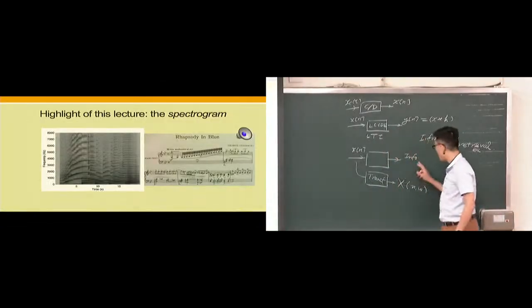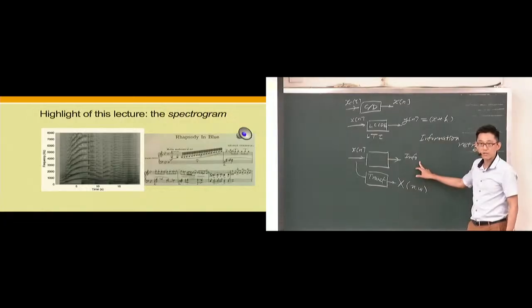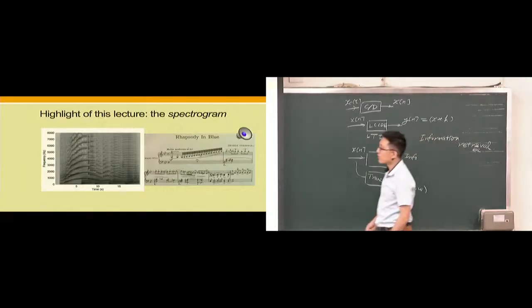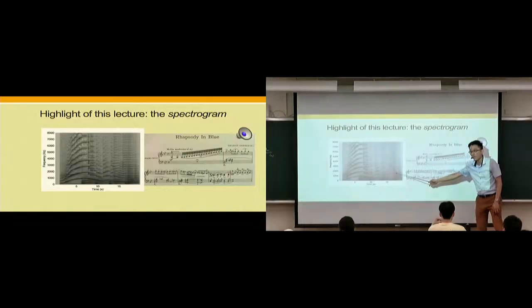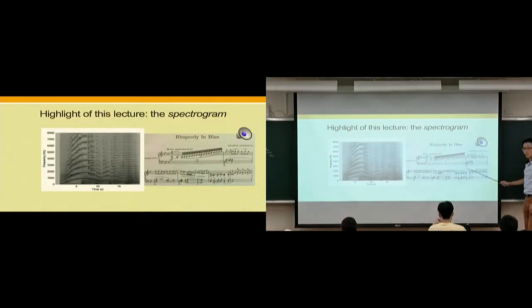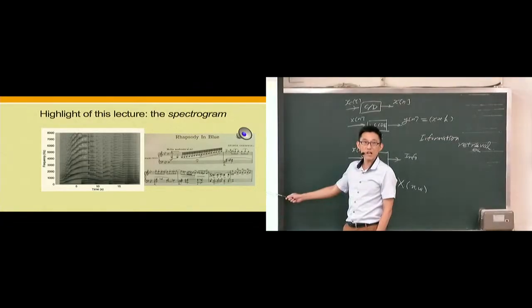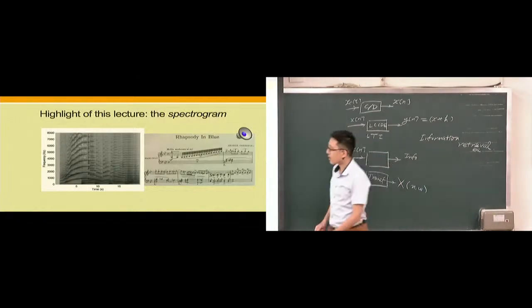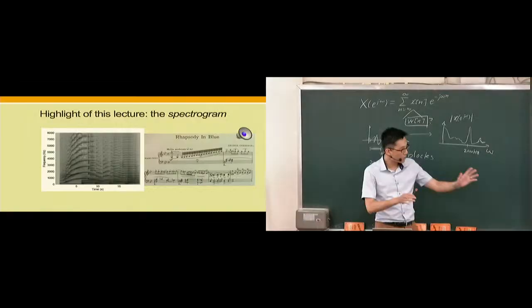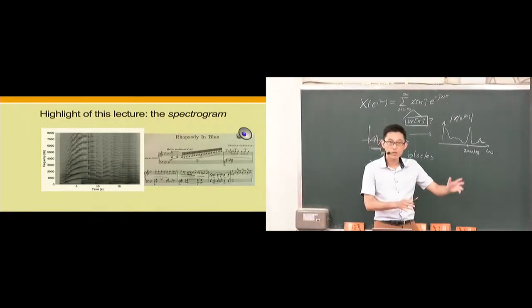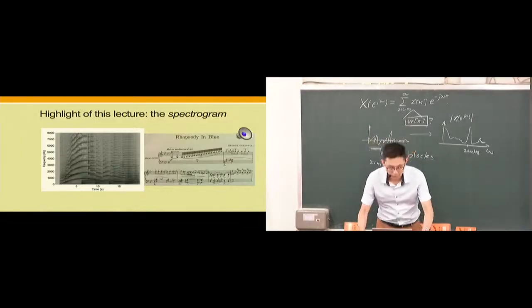Information retrieval. Like the output now is not another piece of signal but information. Okay? Can you do automatic conversion from the sound first to this two-dimensional spectrogram, then to the score? That becomes an interesting task. It's still not yet 100% solved, okay, up to 2025. So that's another example. So that's a kind of motivation why this kind of transformation and the information retrieval may find applications like such. Okay.